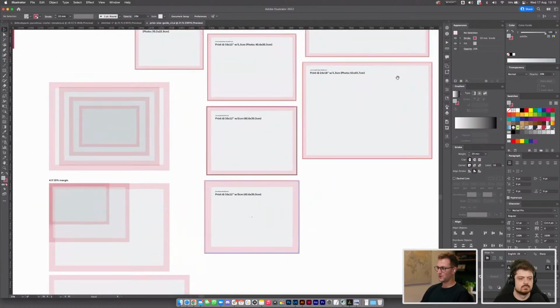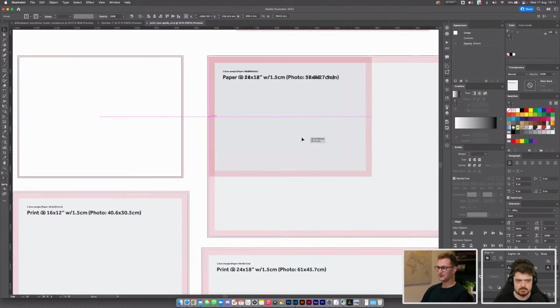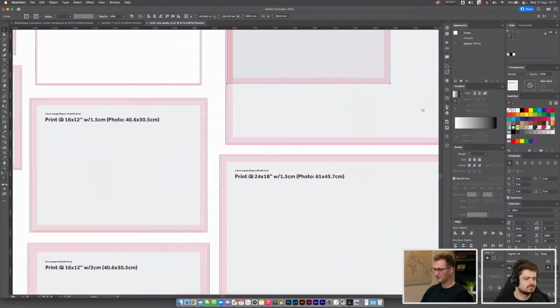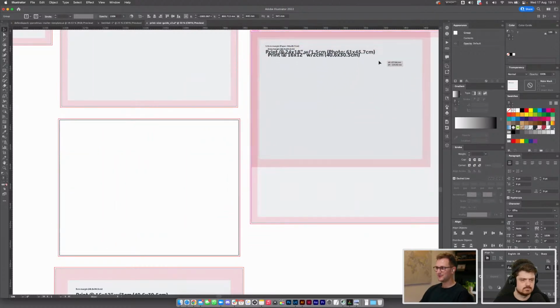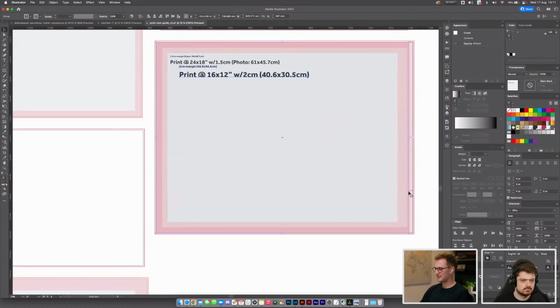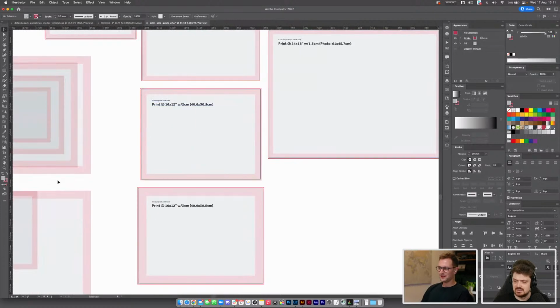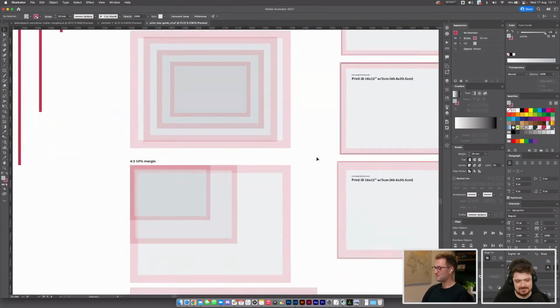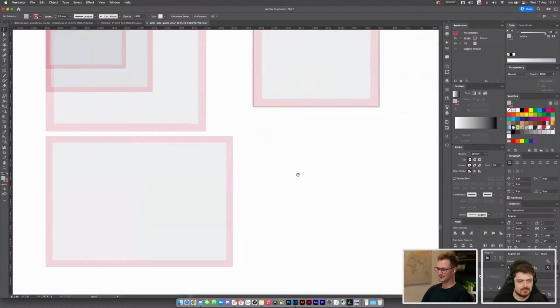If we did something that wasn't, so let's say these two, and if we scale up this, so these have the same margins, and if we scale it up, you'll notice that, oh, it ends up slightly wrong. And the edges don't quite line up correctly, and it becomes a real headache. You see that? That doesn't work over here. So I'm only really saying this as kind of a big warning, because honestly, this has taken days to go through and find the sizing. It's taken multiple prints. It's cost a lot of money going through and finding the balance, because sometimes the margin's too much, sometimes too little. But these are the joys of printing.